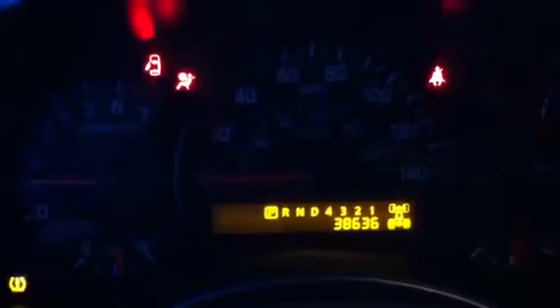Let's get inside here. Starts right up. There you go for the miles on there — 38,636 on there. Another nice thing with Nissan is it gives you a nice quality sound system, so you'll definitely have some good music to listen to. And of course, DVD player for the kids.